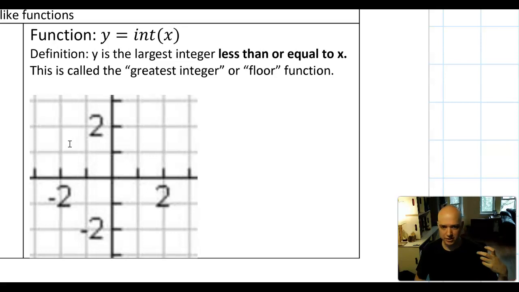The last parent function that you might need to graph, and this one is probably less common than the other parent functions, is something called the greatest integer function. This is written as y equals int(x), or sometimes you'll see it, especially handwritten, as y equals these little brackets, like sort of half brackets x. And these go with the idea that this is also sometimes called a floor function. So what is the greatest integer function? It is defined as y will be the largest integer less than or equal to x. Remember that integers are the positive and negative whole numbers.